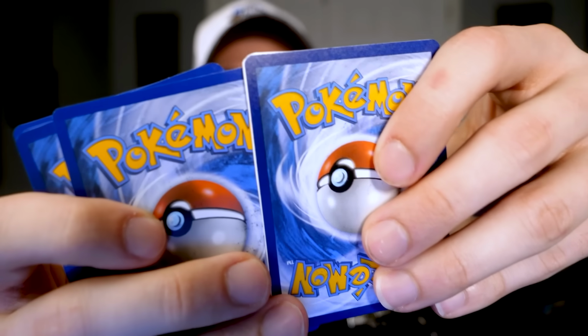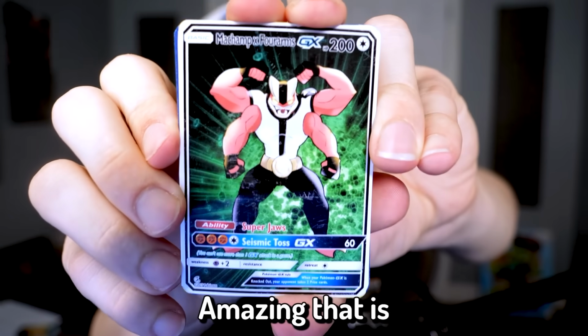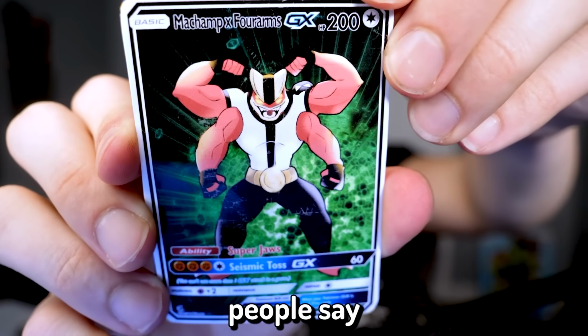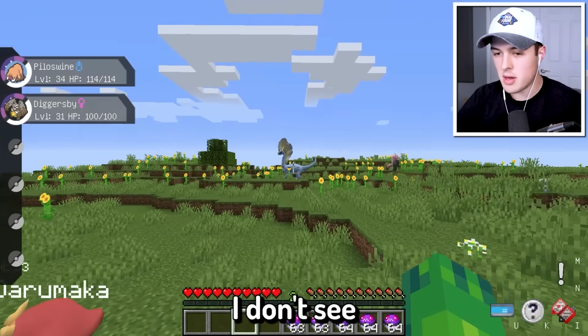Guys, no way. We got a Machamp, which is actually the Ben 10 Machamp forearms. Look how amazing that is. This has to be one of the coolest cards I've ever seen. I mean, a lot of people say that Machamp kind of does look like forearms from Ben 10. So now we have to go actually find it and catch it. So far, I don't see anything.